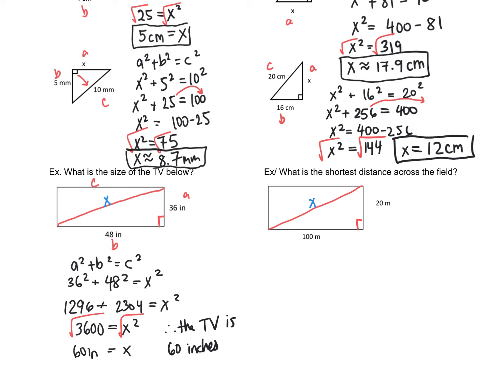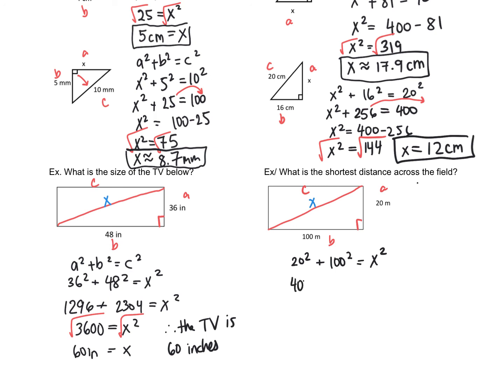And the diagonal, it is the longest side in the triangle, so it is given C as the notation, and then you can put A and B wherever you'd like. So once again, pause the video, do this question, then come back to check your work. All right, so A squared would be 20 squared. B squared would be 100 squared. C squared is x squared. And now just a little bit of cleaning up.